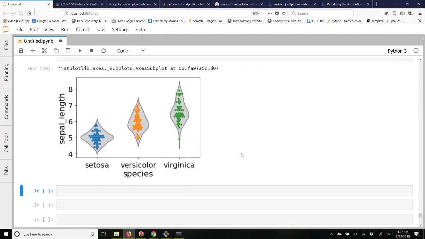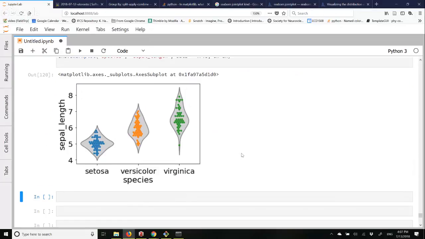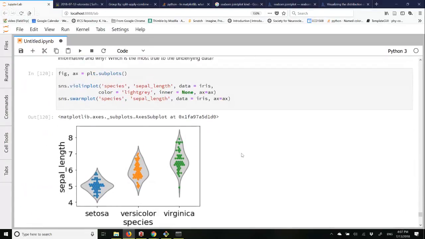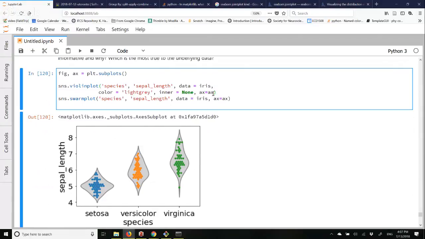And it's nice. One little thing to say here is that you could change the order of these plots. It's not intuitive here for now, but you may want the swarm plot to be under the violin plot. That is done by something called z-order. I put this as 1, and I put the swarm plot as 0.